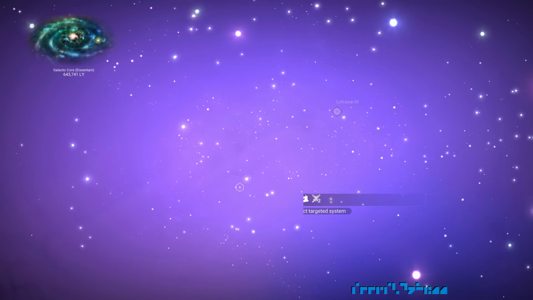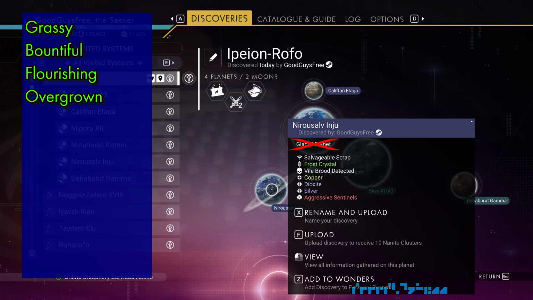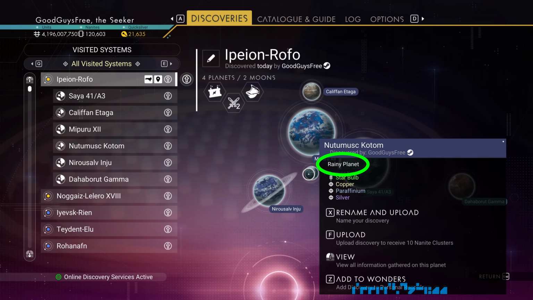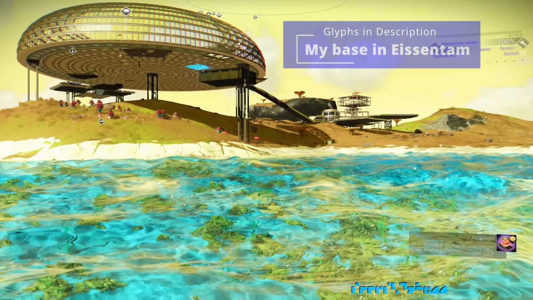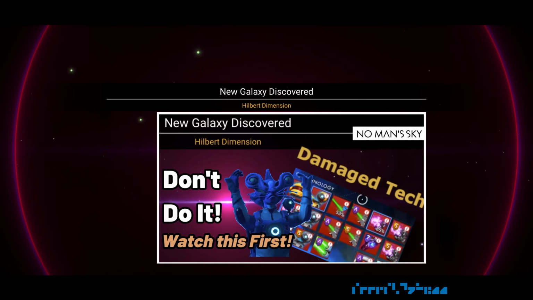Lush biomes appear as one of the following names: grassy, bountiful, flourishing, overgrown, humid, temperate, paradise, viridescent, tropical, verdant, and rainy. The Isentam galaxy, galaxy number 10, has a higher percentage of these planets, so if you can get there, it will reduce by a little the search time. If you want to know how to reach other galaxies, see my video on galaxy hopping on your screen.